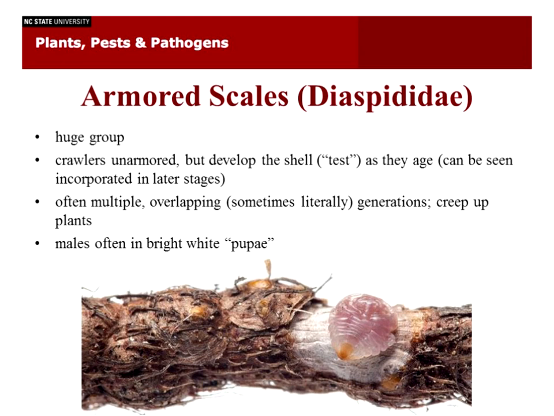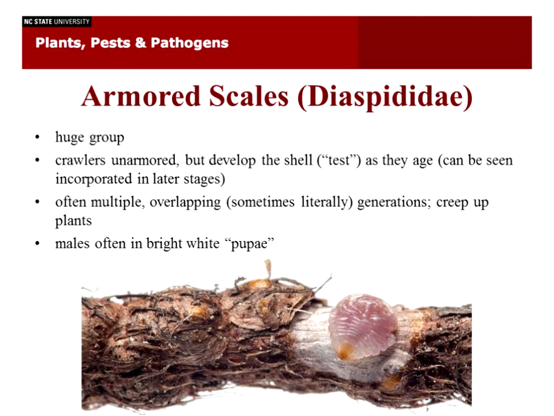So the crawlers are unarmored, similar to the other scales, but then develop this thick test. I show this a lot, but this is one of my favorite photos. Basically, you have all these shells under the bark of an azalea branch, and if you remove one, you see the soft adult female there. The crawler has just regular skin, and you can see it's this little coin-like thing on the top of the test. Of course, it's on the top because it develops below that, and then starts to add and accumulate this type of shell on it.